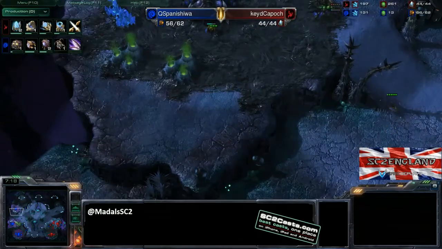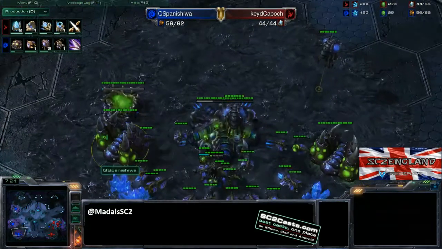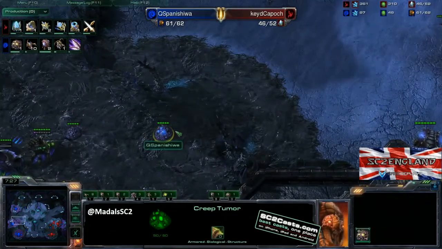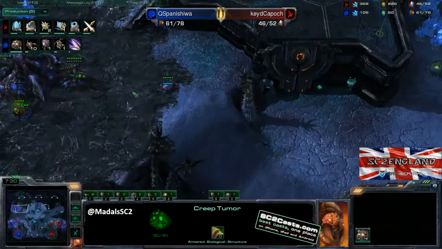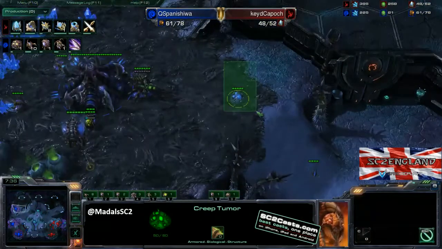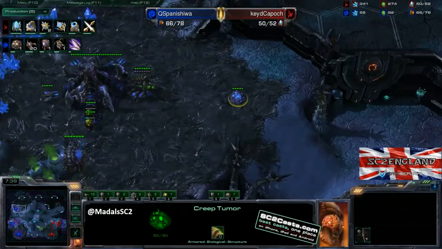Queen wise, Spanishiwa has only got one queen per base. I'd like to see just one for spreading creep, because as you can see at the moment there's only this one creep tumor, and especially on Shakura's plateau you've got such a big area here. You really want to join those bases up. He has actually now got a second one in there, but of course that means he misses an inject.